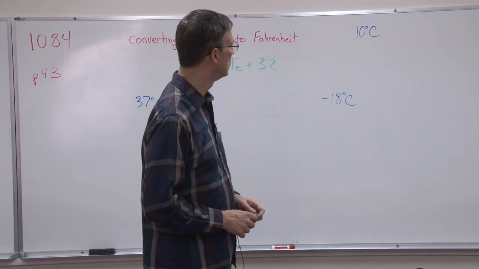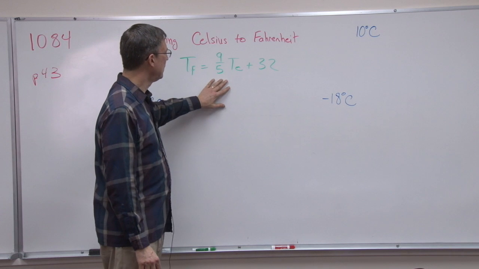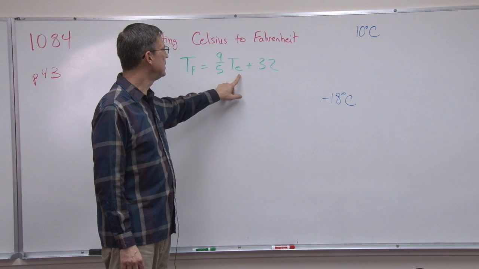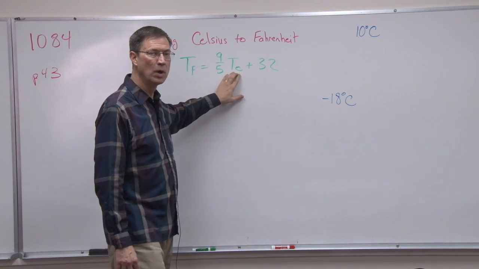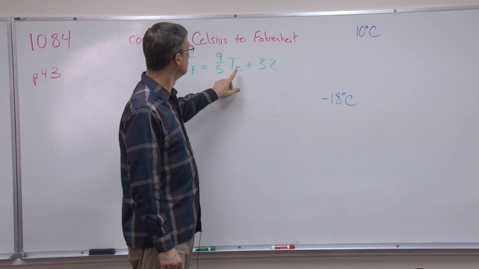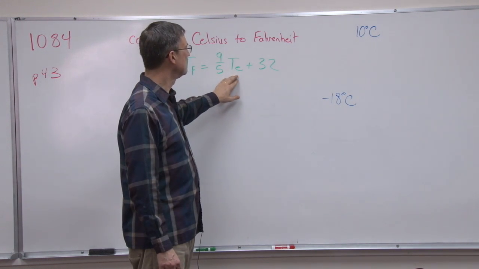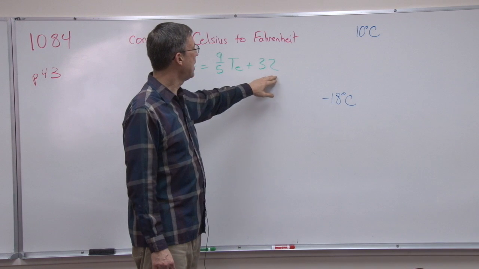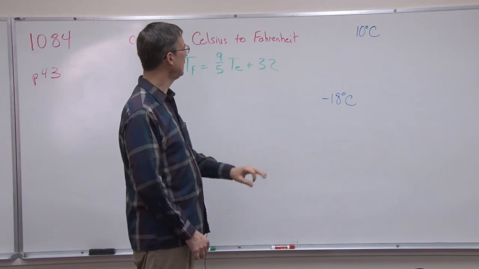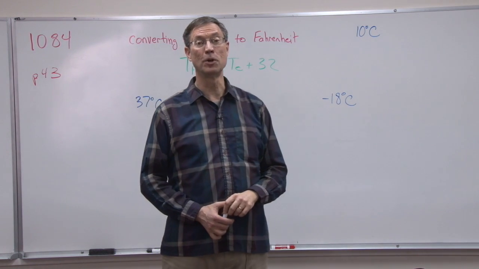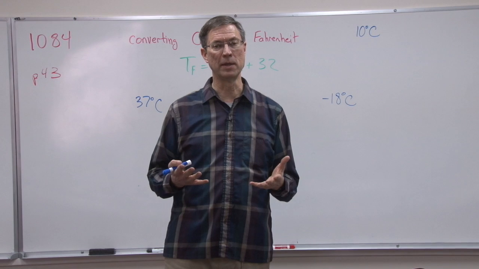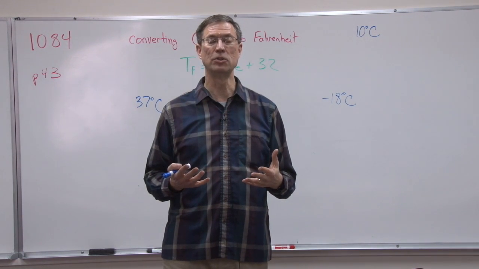We're going to do a little algebra, a little pre-algebra here. We have a formula that says that if we take 9/5 times TC - this variable TC means the Celsius temperature - and we're going to multiply 9/5 times the Celsius temperature, take the answer to that, and add 32. And then when we get done, we will have the Fahrenheit temperature. Now, if you remember in a previous pace, we talked about the order of operations, and that tells us that we always do the multiplying before we do any addition or subtraction.